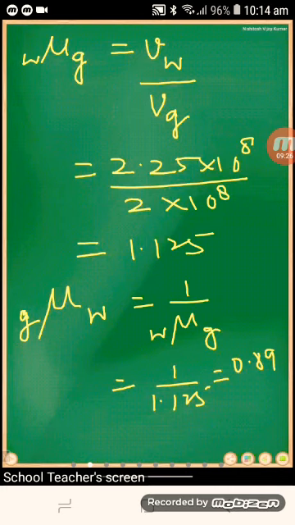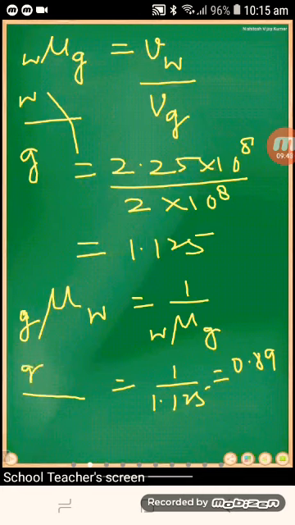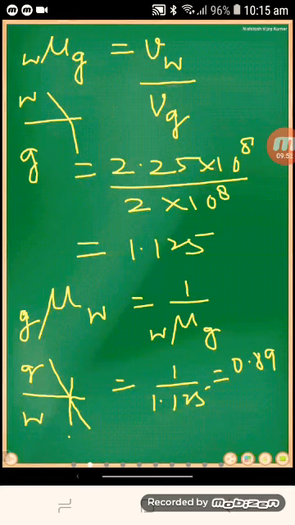Now this also suggests, say for example, if the light is traveling from water to glass, suppose here we have water and here we have glass, so light is going to bend more, as refractive index is more. Suppose here we have glass and water, so this is going to bend less. It's not going to be straight, it's going to bend a bit away from the normal, which means that its refractive index will be less. So I hope this is clear.